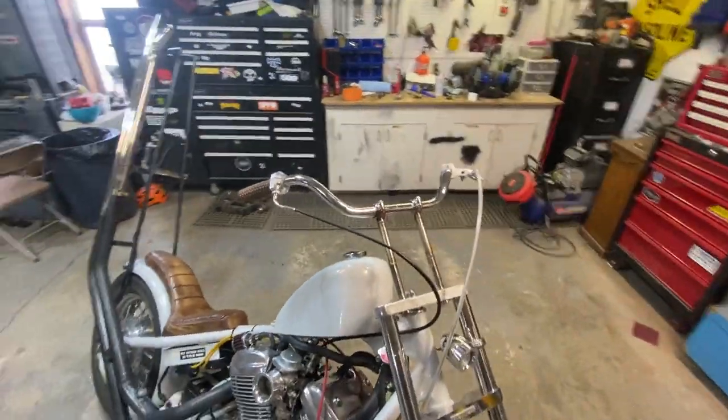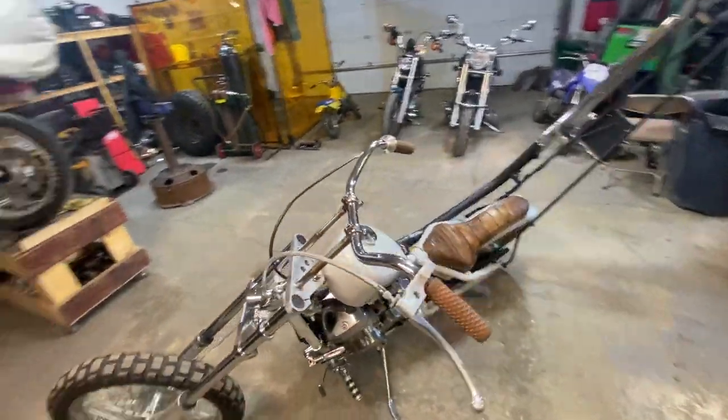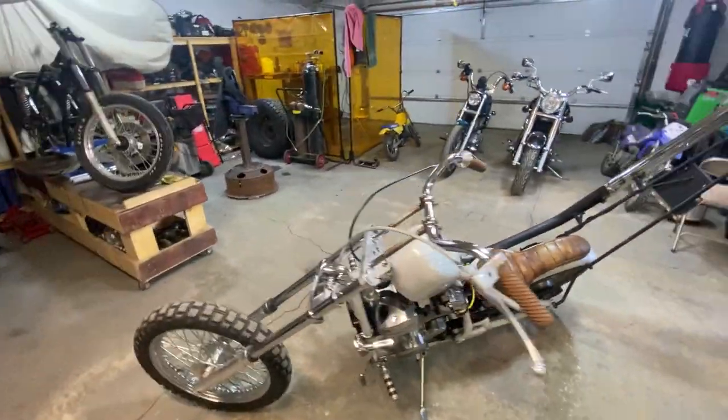I cut them down about 3 inches each side, and they give it pretty... I've been running these for a while. It's pretty aggressive. You can ride it pretty hard. They're kind of like T-bars, I guess.